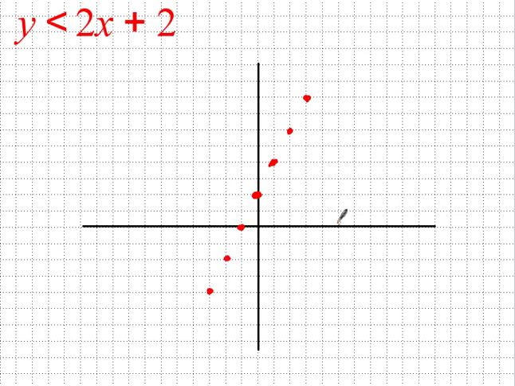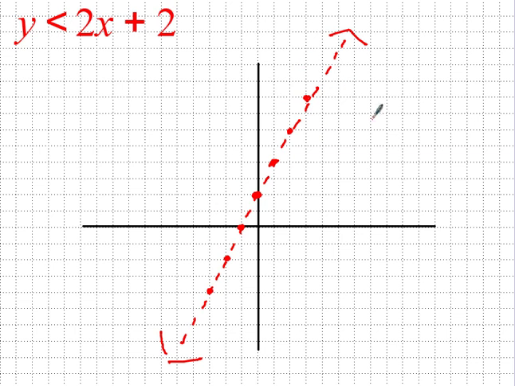What's going to change though is that instead of using a solid line, I'm going to use a dashed line. I'm going to show you a trick to help remember when to use a solid or dashed line. But to give you a heads up, the reason we're using a dashed line is because there is no "or equal to" symbol underneath our inequality. If it had the "or equal to" symbol, we would use a solid line. Because it doesn't, we're using a dashed line, because that means anything on this line is not included in my solution, since y has to be less than the values that are on this line.